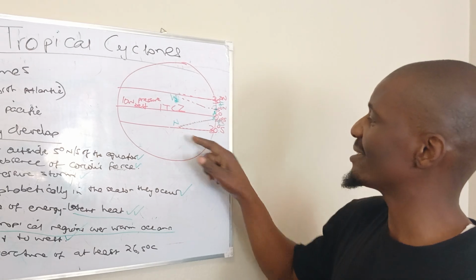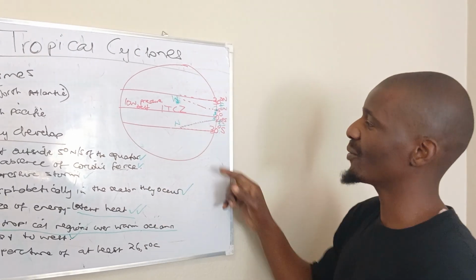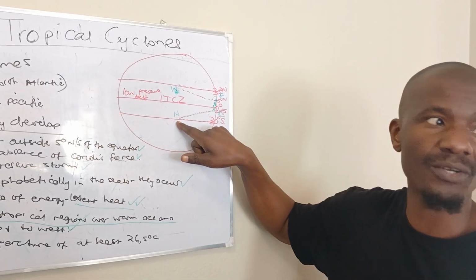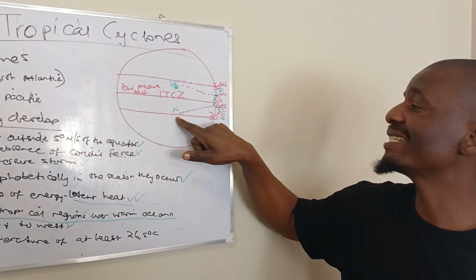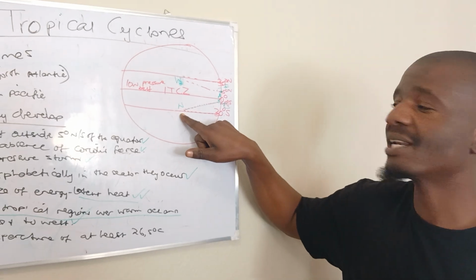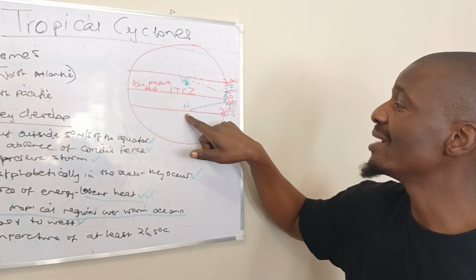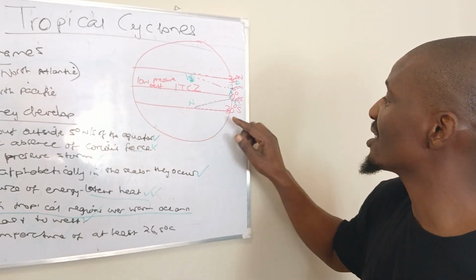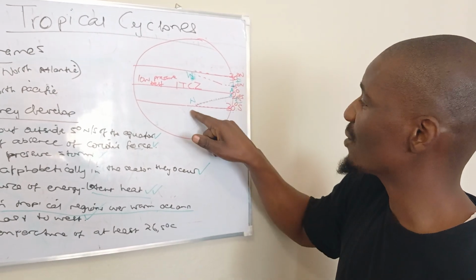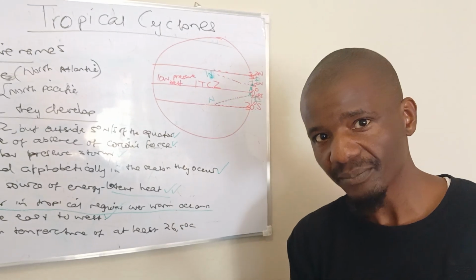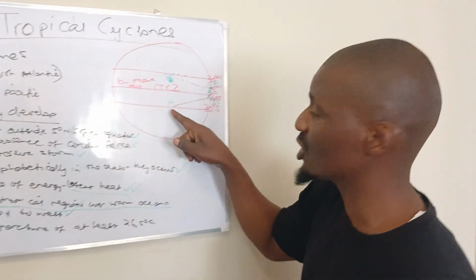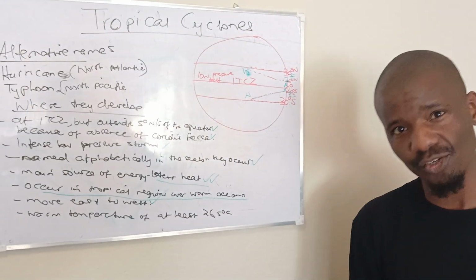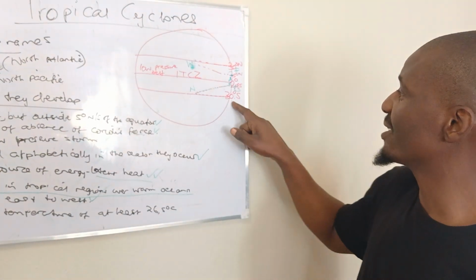But now as it reaches 30 degrees north, remember we said that when it reaches here, it has lost most of its moisture, and also due to frictional drag, it has reached the land. Hence, the moisture has been released. Now the air is cool. So when it reaches the 30 degrees south and north, there's creation of high pressure, because it has lost most of its moisture content. The temperature has dropped as well when it reaches 30 degrees north and south.